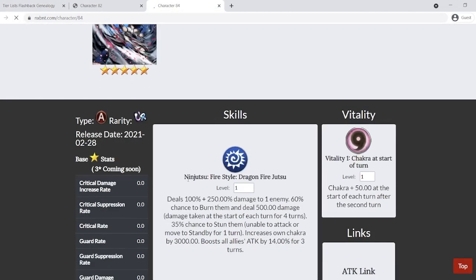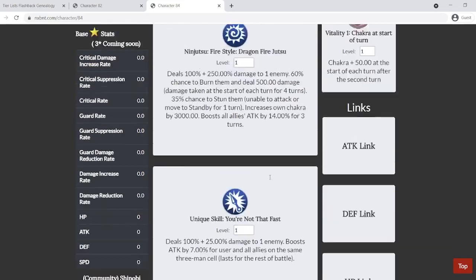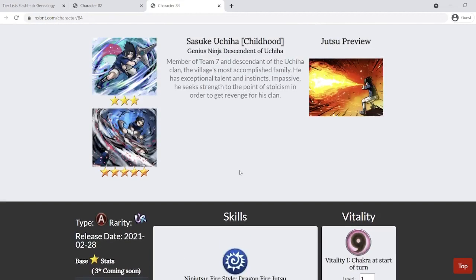Kid Sasuke. He gives chakra with his 4th skill. That's not going to be very impactful here. You're not really going to get a situation where if you put him in, someone might jutsu earlier than expected. Most of the time, Sai will do the trick for this FG mode.